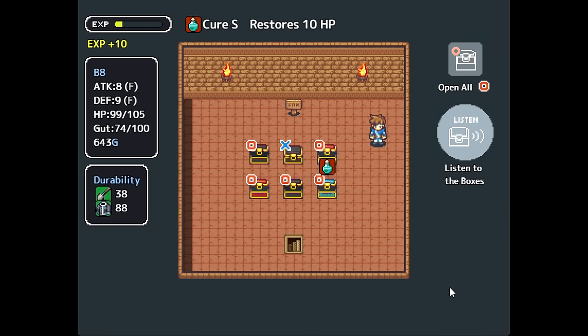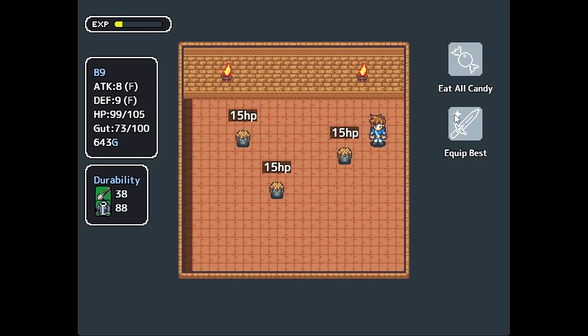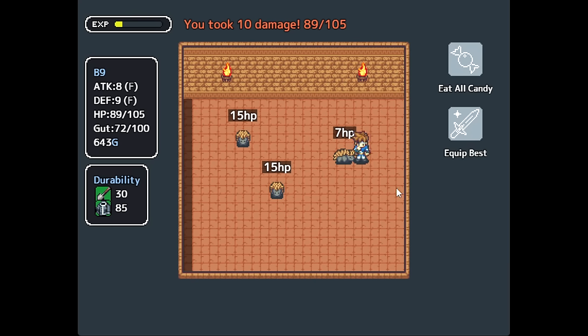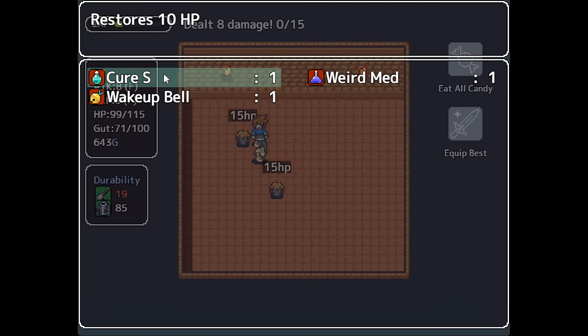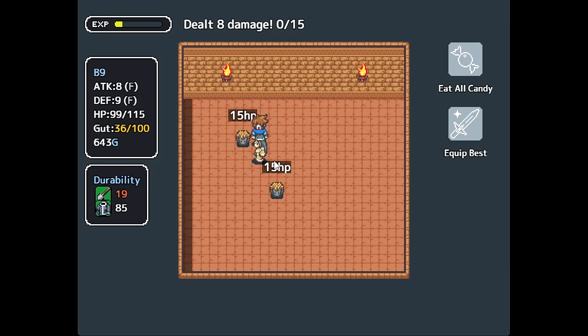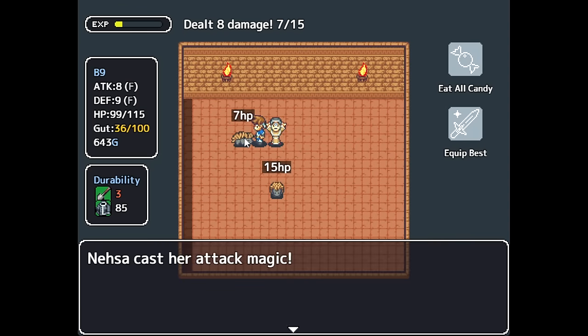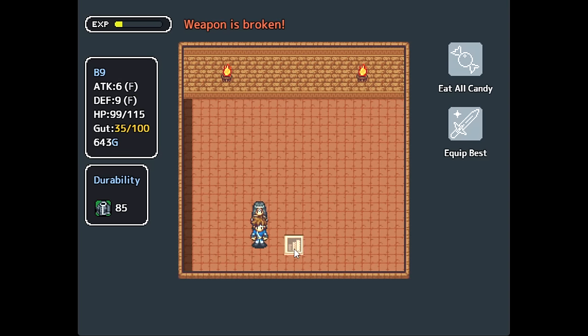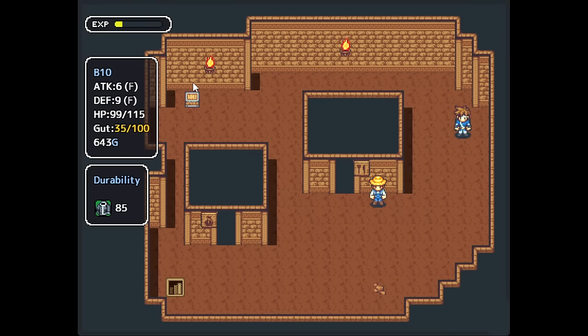Give me super HP candy. Well, now I'm set. Okay. Durability on my stuff decreasing a little. Are these just... Oh, they're enemies. I thought, for some reason, I looked at them and I was like, is this food that I can just consume? And the answer is no, Tyler, is not food you can consume, fatty. Okay, cure S to restore some HP. Don't need to. There's no telling what the weird medicine will do. Gut lowered by half. Okay, well, I guess I'll die. That's fine. Kind of messed up, don't you think? My gut health so deteriorated already, now destroyed.